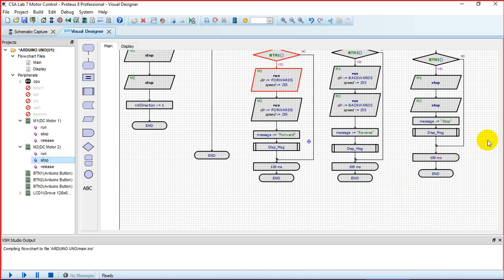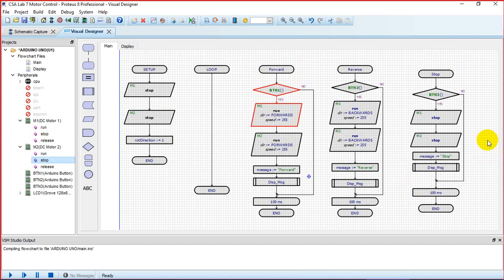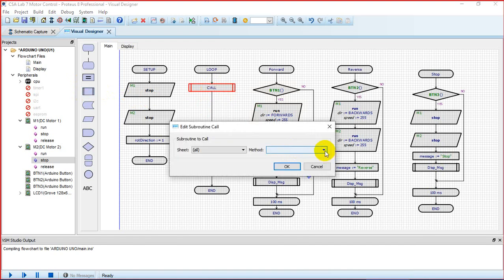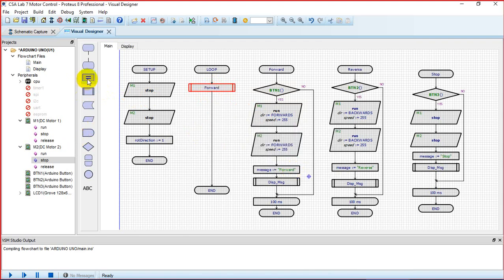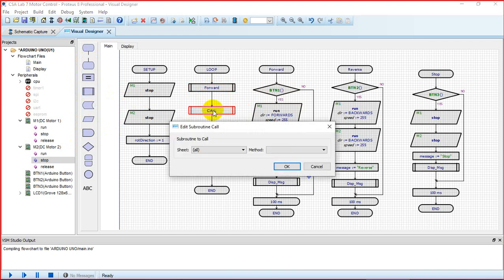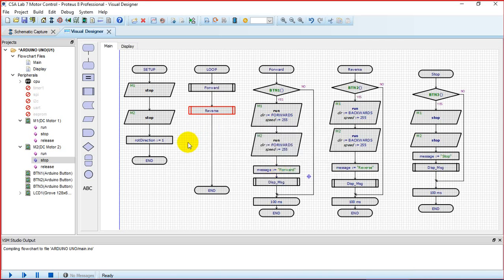So what we have done over here, we have defined 3 functions: forward, reverse, and stop. Now in the loop, just keep on calling the functions. Call the function forward, call the function reverse, call the function stop.